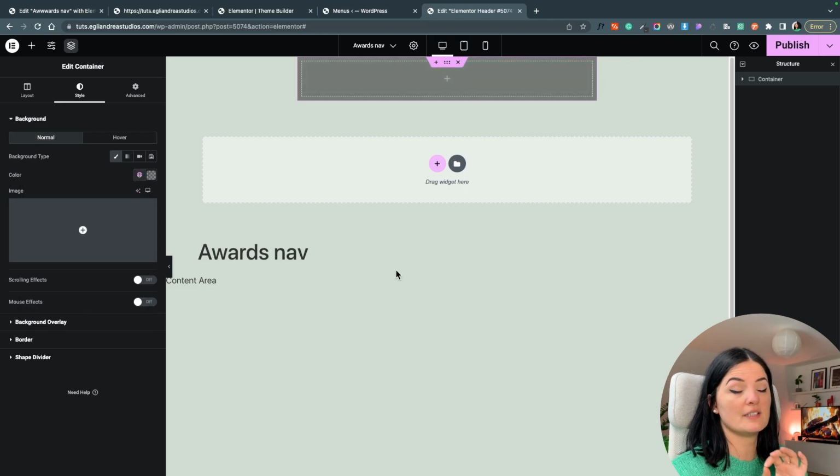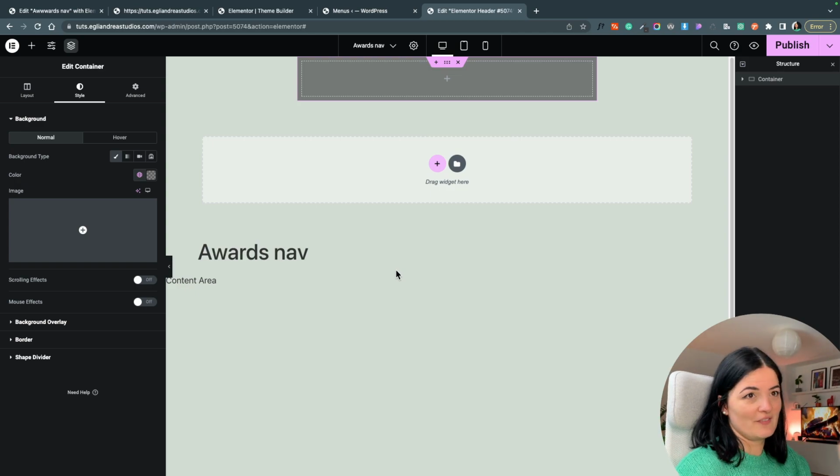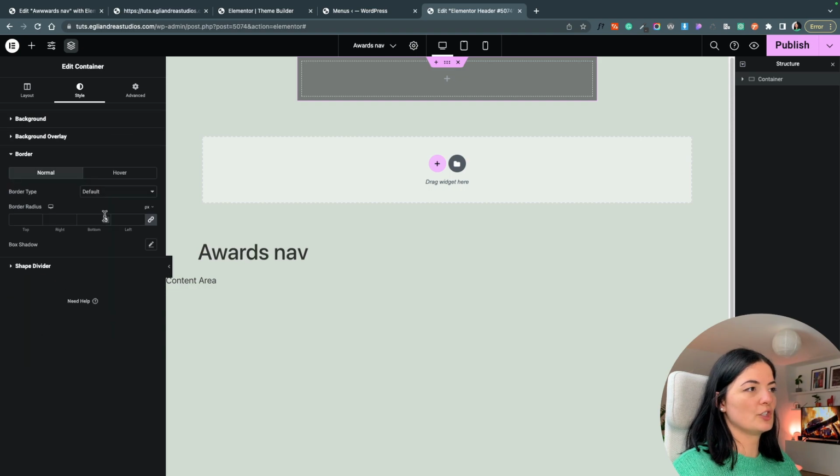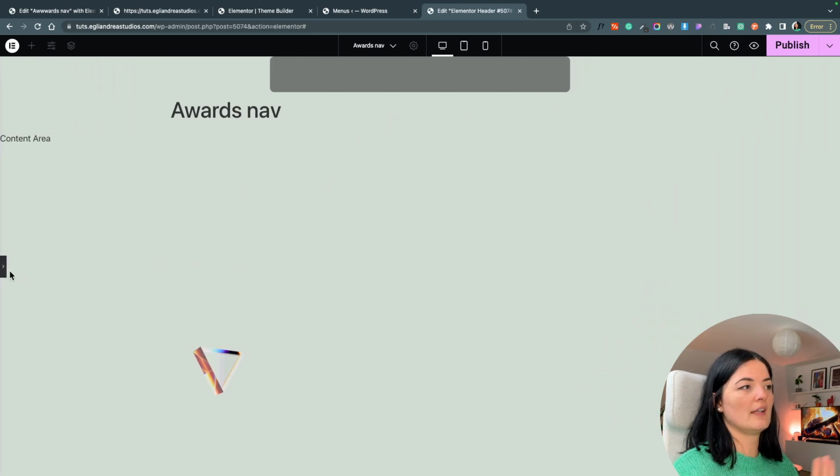I will have all these colors in Notion if you want to use the exact colors, because they somehow match the colors of the navigation of the awards website specifically. But otherwise you can obviously use whatever colors you want. And I am also going to set the border of this container to be a border radius of 10 pixels. And as you can see, it's a little bit rounded and it's very nice.